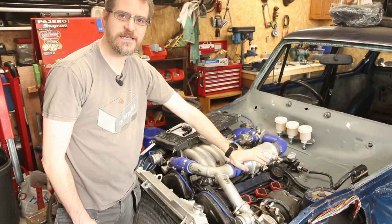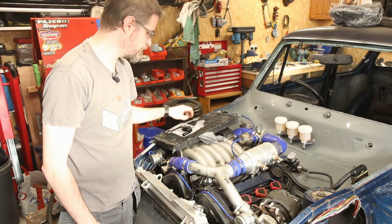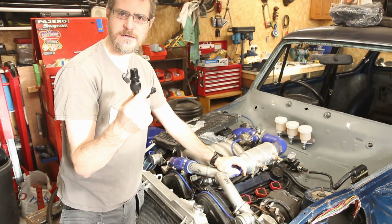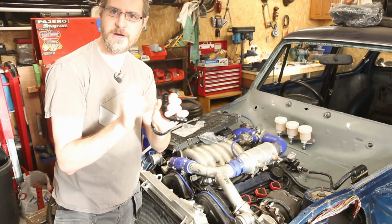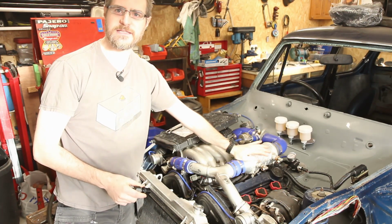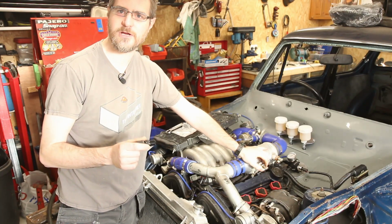First thing I'm going to do though is take off these 13mm fittings and adapters into the Chargecooler itself and replace them with some AN fittings. These are AN-10, complete with a -10 to 1/2-inch NPT adapter to go into this. So let's get this off and then we can start hooking up some 19mm hose, hopefully.